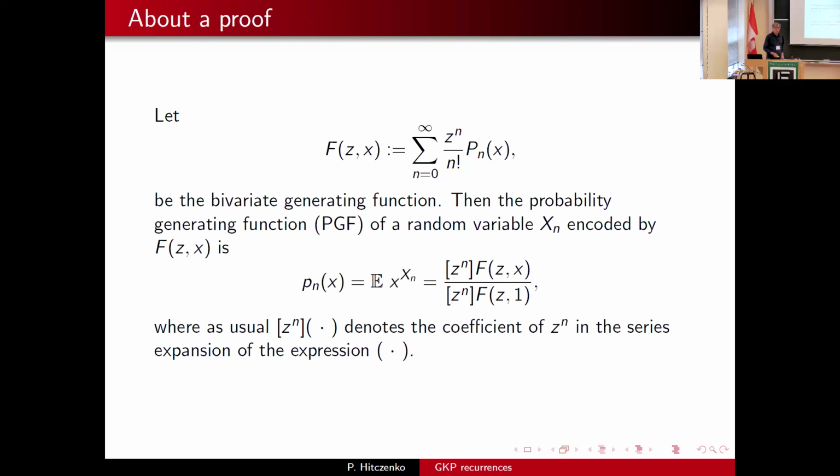Maybe I'll say a few words about the approach and the proof. So it's very much analytic combinatorics. So you write the bivariate generating function, okay, and then if you extract the nth coefficient of F(z,x) normalized by the z^n coefficient of F(z,1), then this is the probability generating function of the underlying random variable. So if you can asymptotically approximate those coefficients, you get approximately the probability generating function, and then you get the limit. Okay, so that's basically what is happening.